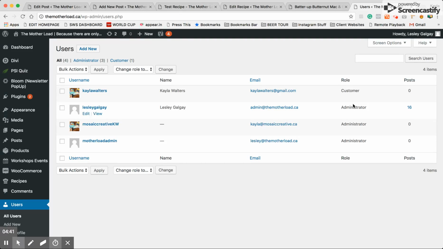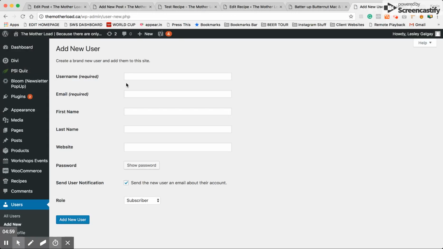But we also have administrators. These are people that can control things. The only 2 here that are currently active are myself and your main account. But you can add new users by clicking this button and filling in all of this information. And they'll get an email if you want to send one to them with that info as well.